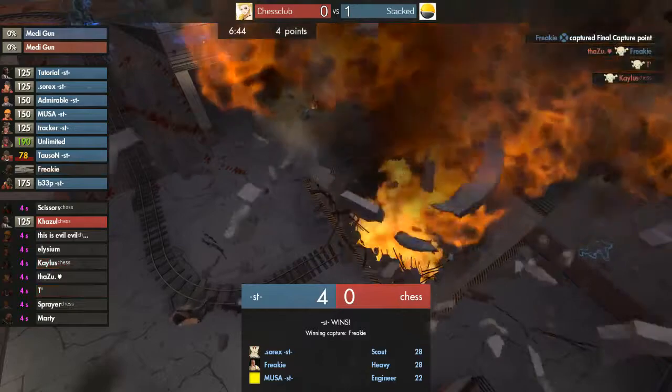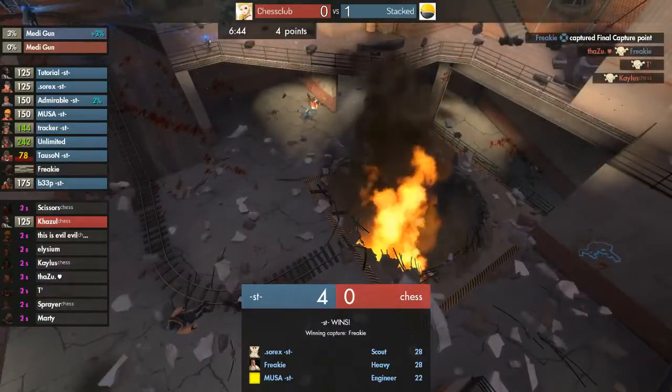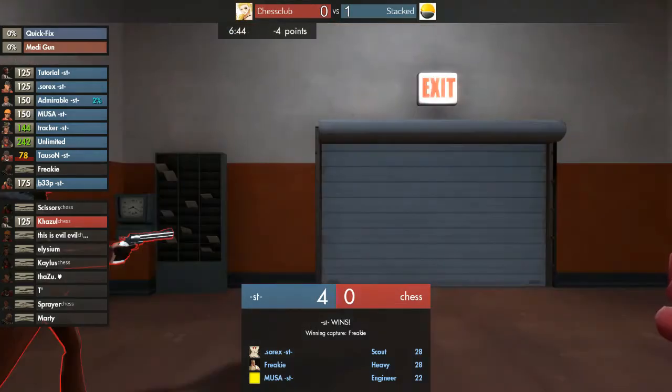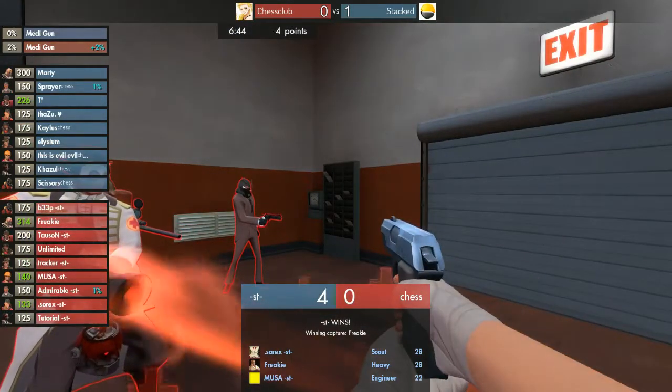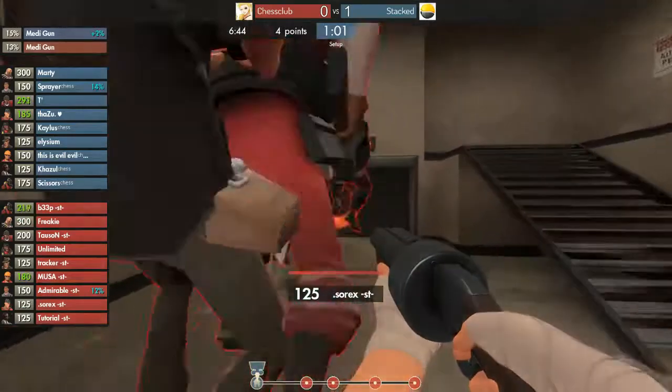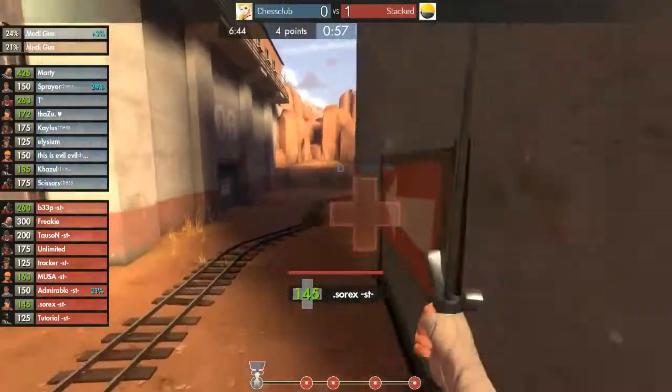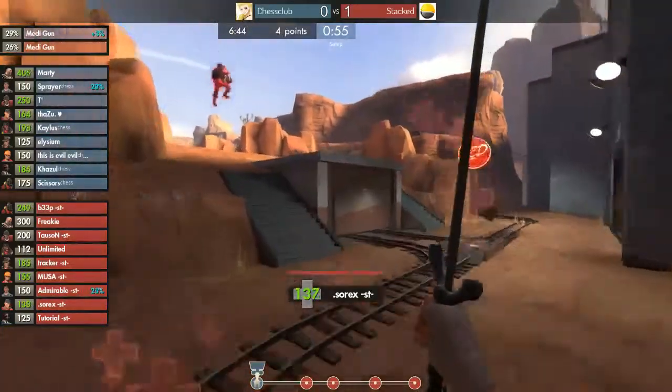6 minutes and 44 seconds. That's a pretty good time. Wowie, that is a very good time. And so I'm wondering, are we going to see another fantastic defense by Stacked, or does Chess know how to deal with this now? What would you do if you're Chess to shut down the defense that we saw last time? The key is getting the momentum from the second point onto the third point.